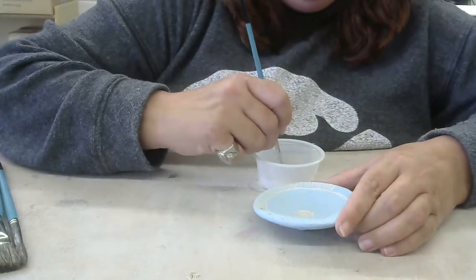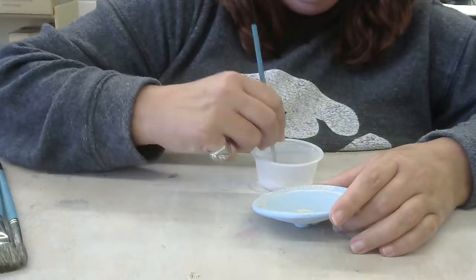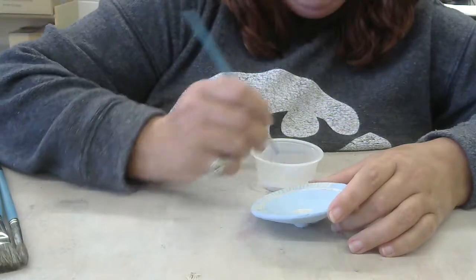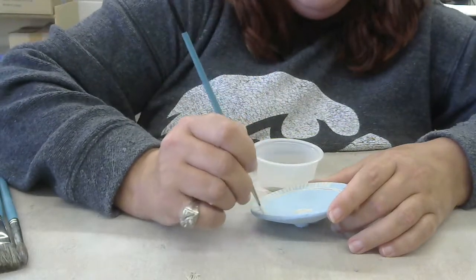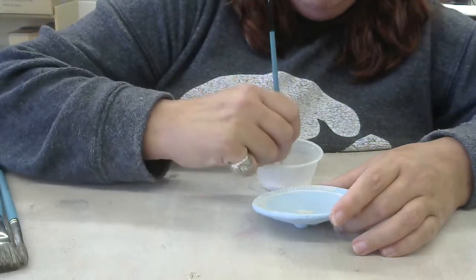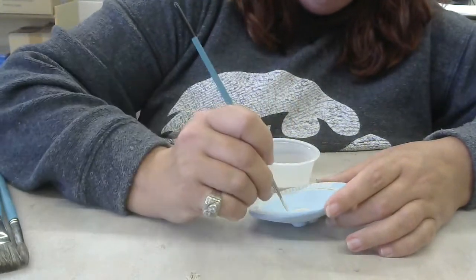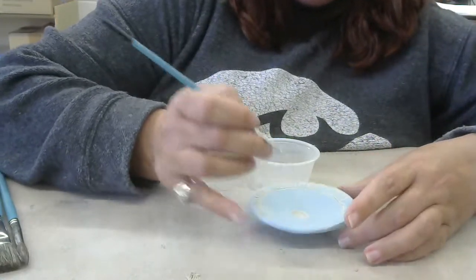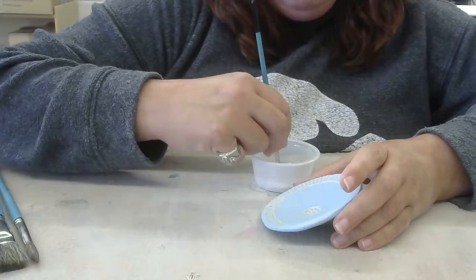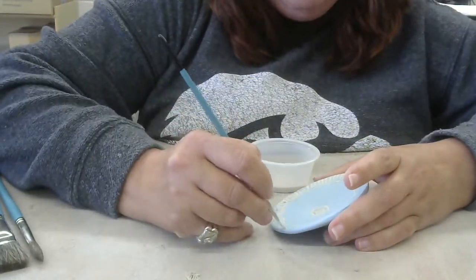If you put more coats on, what could happen is that your glaze could chip off. A lot of things with ceramics is about balance — things can't be too thick, things can't be too thin. That means paying attention to how many layers you're putting on. Did you shake the glaze? Did you check the glaze consistency before you use it? These are things you have to remember to do to help make sure your piece of pottery turns out nice.